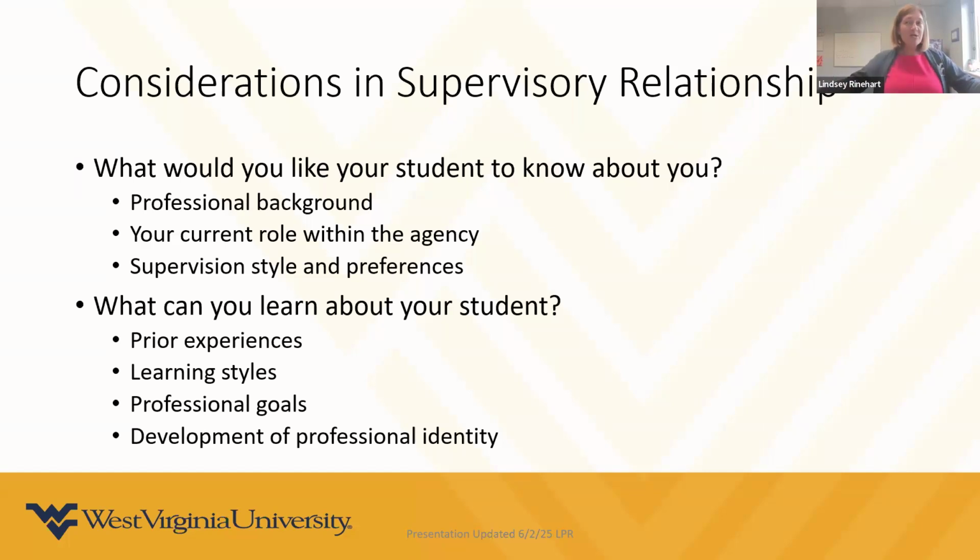And then taking that time also to get to know your students. What are some of their prior experiences? What are they bringing? You know, what are they seeing through their lens? Who are they and how are they experiencing this? Learning about their learning styles, their professional goals, and again, getting back to that professional identity, that learning how to be a professional social worker, whether it's working with the population that you currently are or transferring those skills elsewhere, is really crucial.